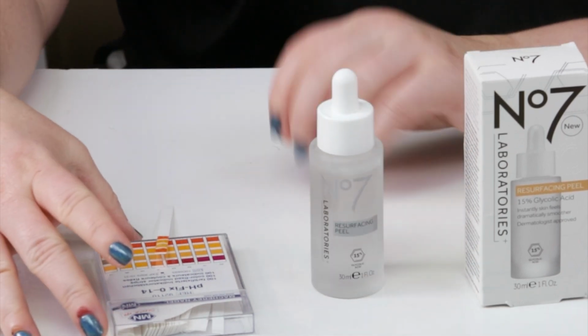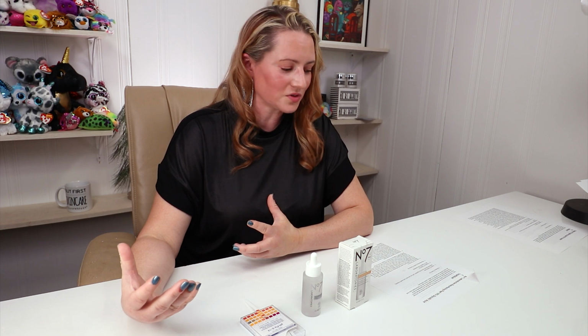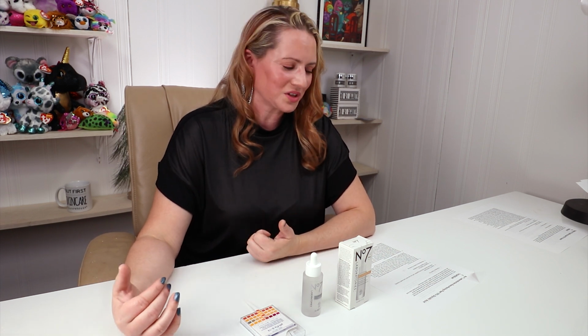In terms of denatured or drying types of alcohol, unfortunately, denatured alcohol in this one is the third ingredient, and you can smell it the second you open that bottle. It smells like a cocktail almost. But don't drink it, because it's not good for you. I can't imagine what would happen if you drink something with glycolic acid. Anyway, so it's not ideal. Thankfully, it is a rinse-off treatment. But alcohol can dry your skin out, especially if you have sensitive skin. So, not a crazy fan of the amount they put in here.